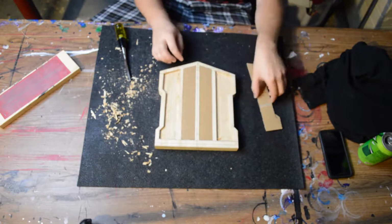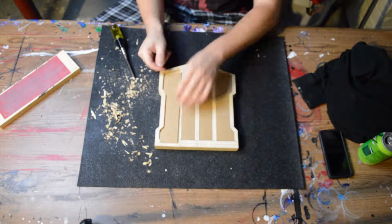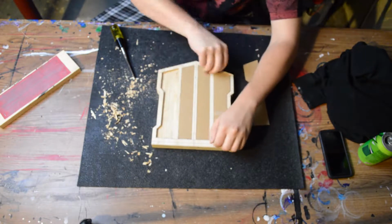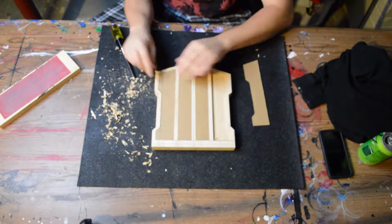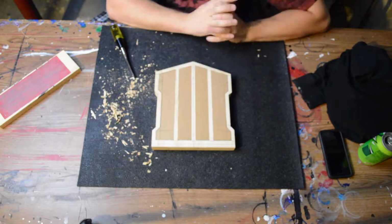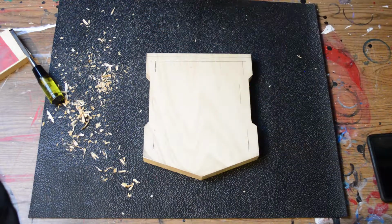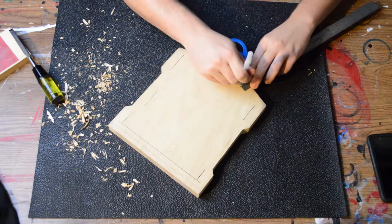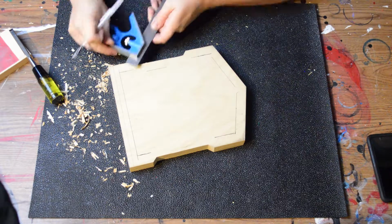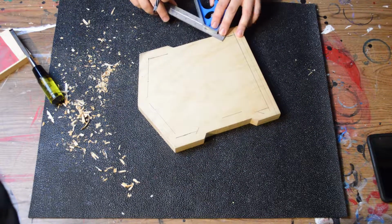Now this is the first time that I attempted to fit the front-facing acrylic panels to the board itself. It's difficult because each one is unique to the slot that it fits into. Here I am marking off what's going to be a recess in the rear of the panel for the LEDs to sit into and the power supply and things like that.